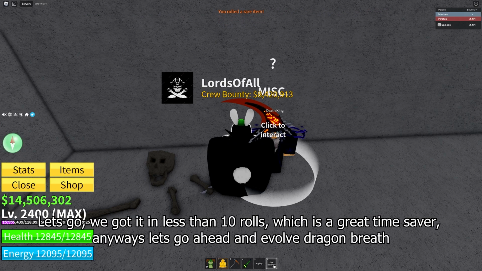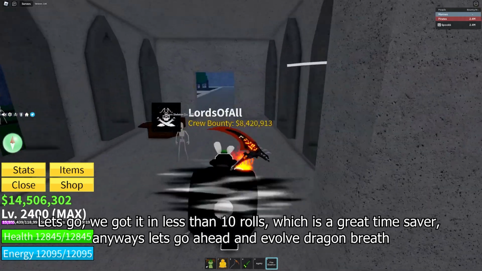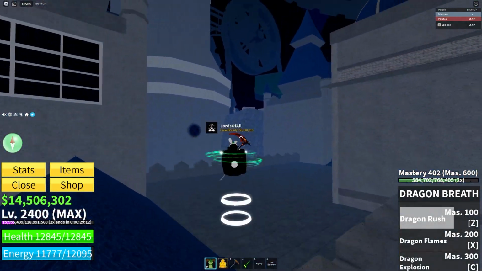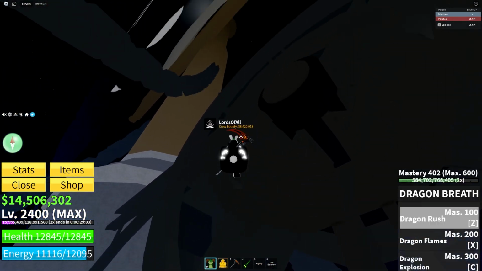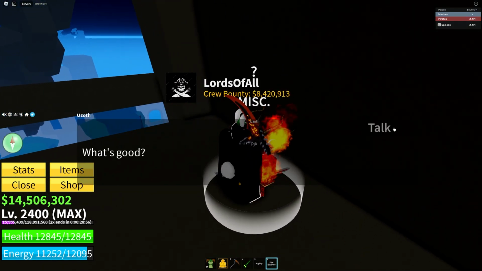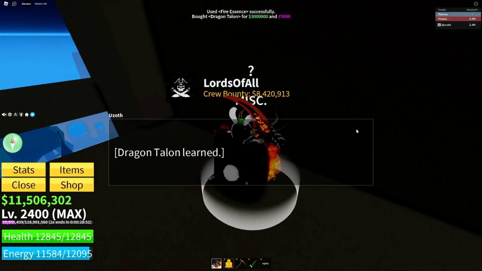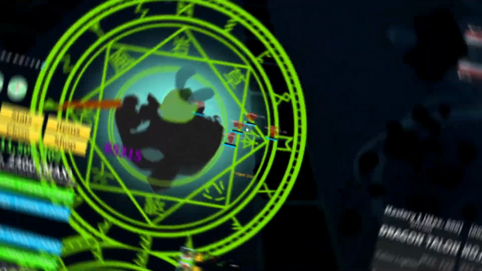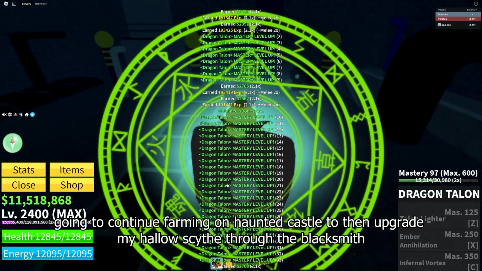Let's go, we got it in less than 10 rolls, which is a great time saver. Anyways, let's go ahead and evolve Dragon Breath. Going to continue farming on Haunted Castle to then upgrade my Hallow Scythe through the blacksmith.